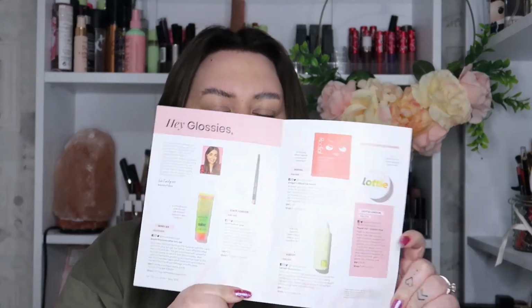I did get an email the other day saying that the sneak peek that we got last month was wrong and that we'll be getting it next month, which was the ESPA, I think, like cream or something. But then it says here June sneak peek, which is obviously next month, is the Nip and Fab. I don't know what that is, but it's something Nip and Fab. So I'm confused. Are we getting that this month and then the ESPA next month? I have absolutely no idea.